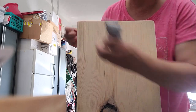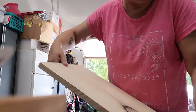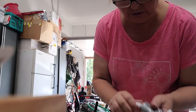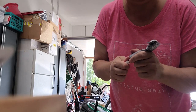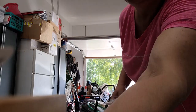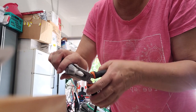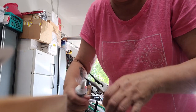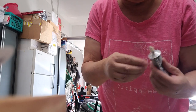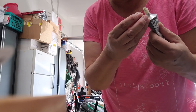Now, I didn't want it to be too high. I just wanted to give it a little height. And this is going to be my bottom. I really love that big knot in the middle. And simply what you do is you take your E6000, if this is not glued together, and it is. Pliers. And I'm just going to go ahead and add this to the bottom of this while I do my other stuff, and then I will go ahead and stand this one, of course.